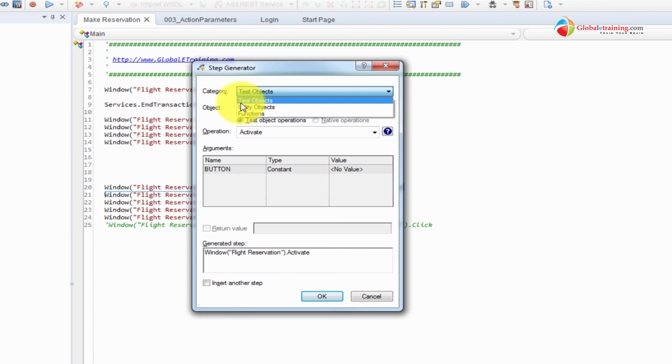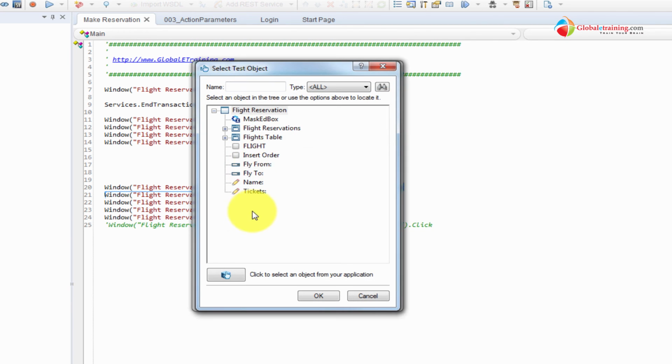Obviously, the test objects are the objects that are in your object repository. That's what you will see here. That means you pick that, then you can work with those objects. This is showing you flight reservation. You can click on the little button right next to that which says select object, and then you have access to all the objects within that particular screen.